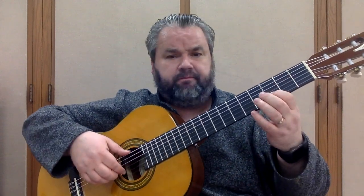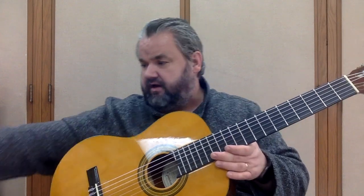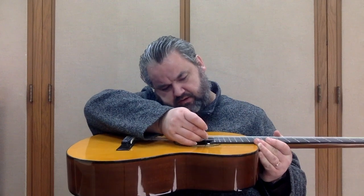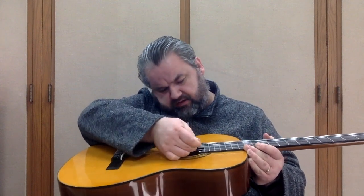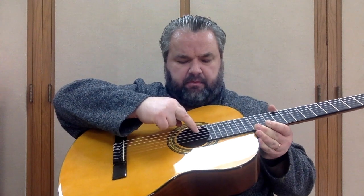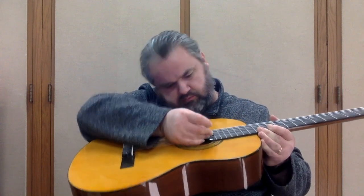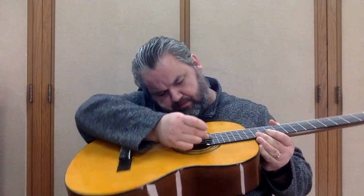I'm going to go two turns at a time. Do not go too much at a time — two turns is the limit. That was two turns; it's not going to be enough but still, don't go more than two turns at a time. It's already a little bit better — the neck is basically moving up a little bit. Some people think you have to loosen the strings when you do that. I wouldn't suggest that because you have to keep trying the strings as you move the neck to see if they sound good. A couple of turns at a time, giving the neck some time between turns. Also, protect your bass wound strings from the wrench so you don't put a dent in them.